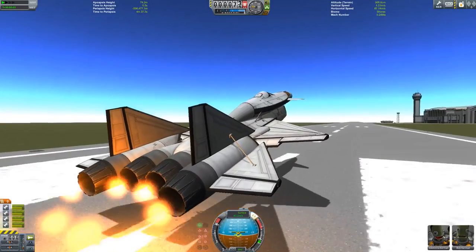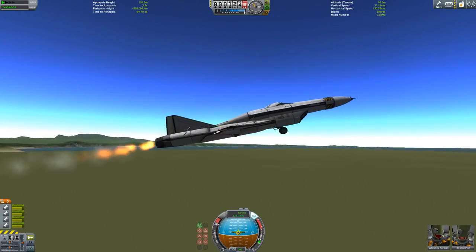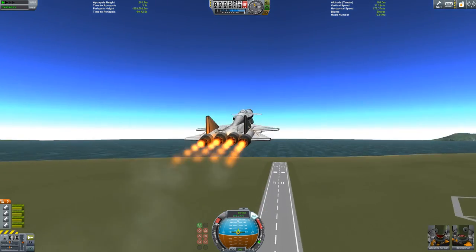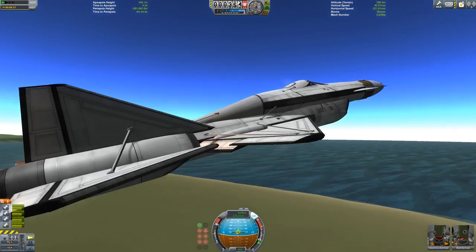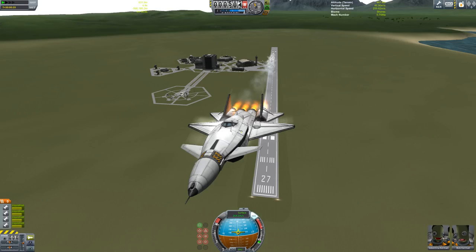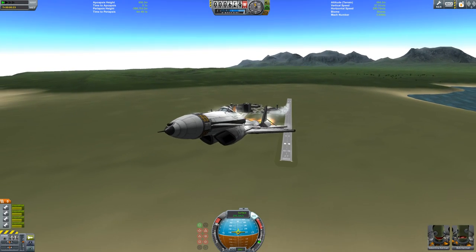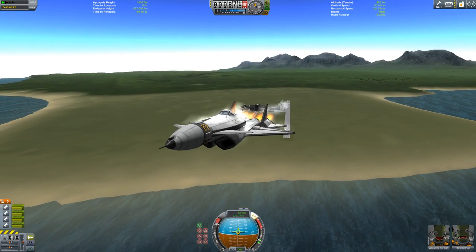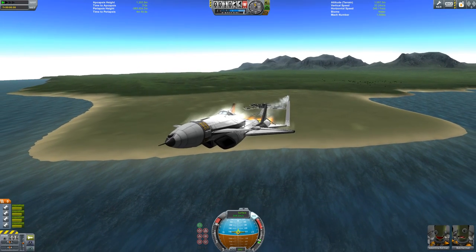But that's not a problem. Whoa, yeah, that thing takes off pretty quickly on its own. Oh yeah, watch those landing gear fold up in there. Looks pretty cool. And I'll go ahead and turn the flaps back off. So it does have flaps, and we are already going at a pretty decent speed. Let's see if I can break it despite the amount of struts it has on it, because when I see a plane with that many struts, my first thought is, can I break this? I'd like to break this.